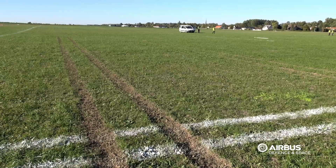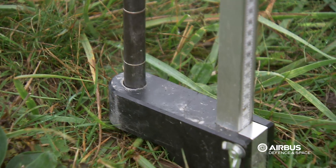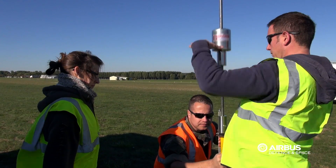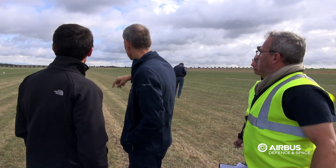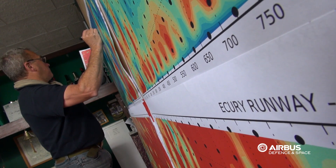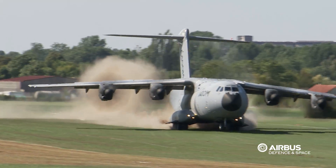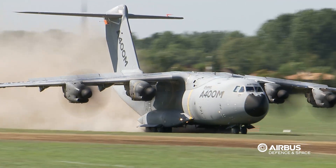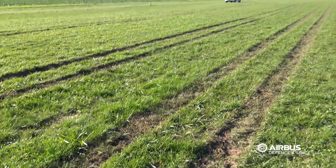Just for the runway, we made 640 DCP measurements. DCP is a tool — you can see it behind me on the board. It's an American tool which enables us to qualify the airfield in terms of CBR. CBR stands for Californian Bearing Ratio, which is a unit of terrain stress. We look at every piece of evidence we can find on the terrain regarding the behaviour of the aircraft. For example, when the aircraft lands, the wheels — which weigh roughly 100 kg each — have to spin up from 0 to 200 km/h. This can degrade the terrain over a more or less long length. So we check that, and then we check the ruts created by braking or by the reversers, according to what the flight chief engineer wants to do.